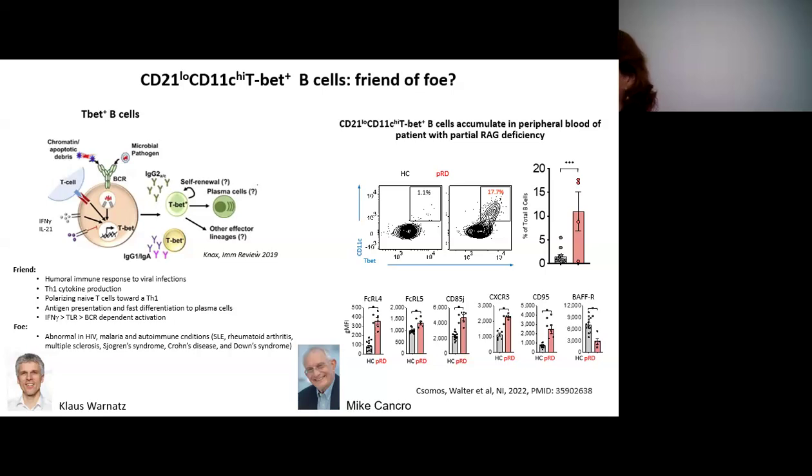And because they are easily triggerable, right? You can trigger a teenager in no time. Whatever that transcriptome is about, they're going to do that. So they can present antigens, they can become antibody secreting cells. And I think we even see some phagocytic properties in them. So this early B cell compartment is very plastic in one way and is dangerous.